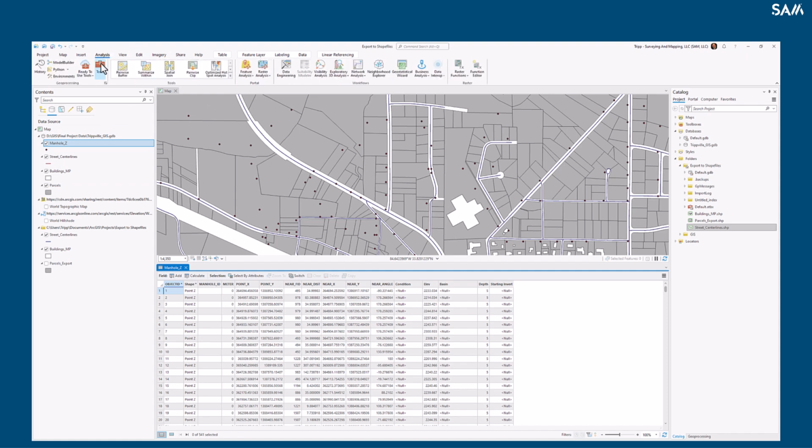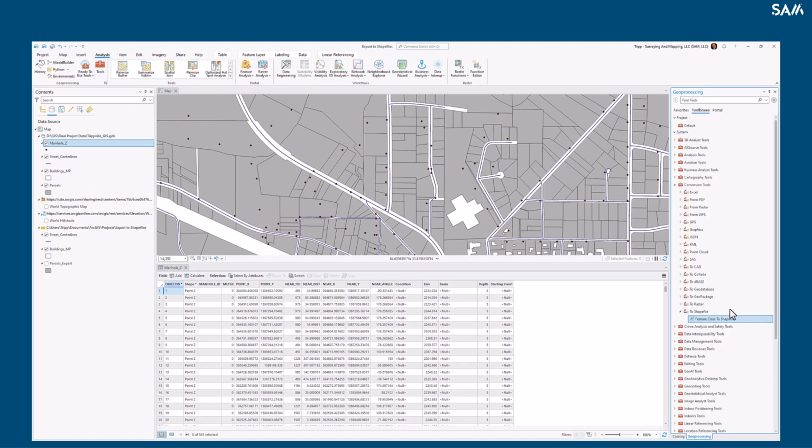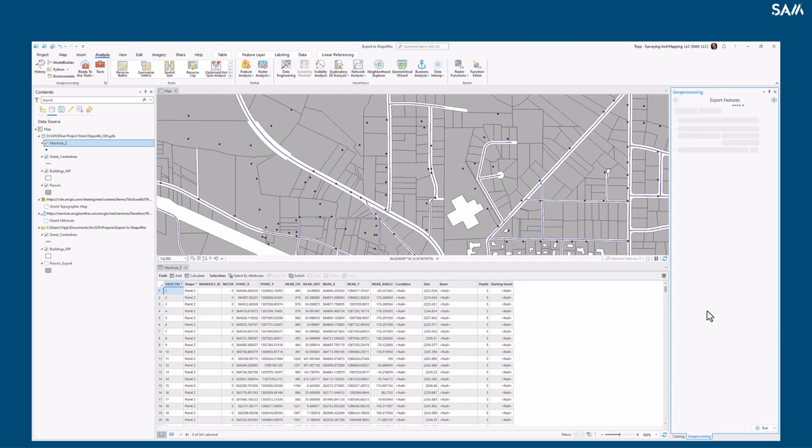Go back to Analysis and Tools. And this time I'm going to go to the tool set that says To Geodatabase in our conversion toolbox. And then go down to Feature Class. Oops, let me go. Is that what I want? Let's see. I'm sorry. No, I want to go to Export Features. So this tool, and then I'm going to go down and pick Manhole Z as my input.